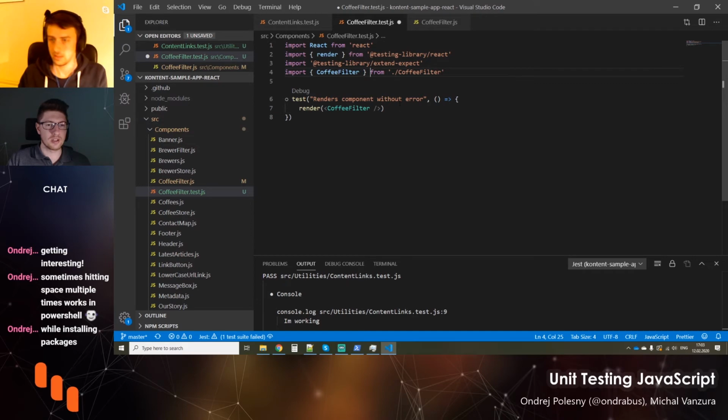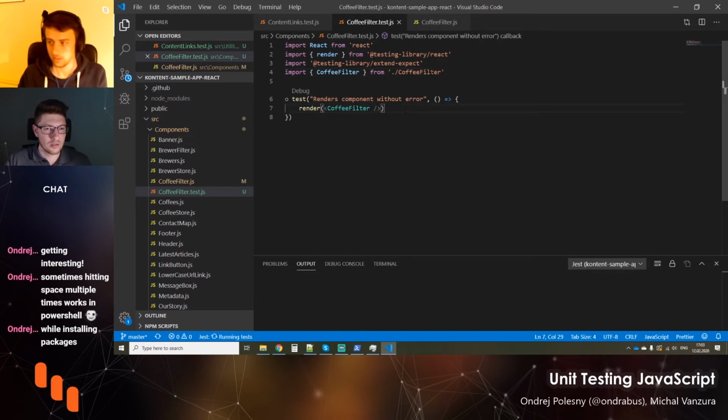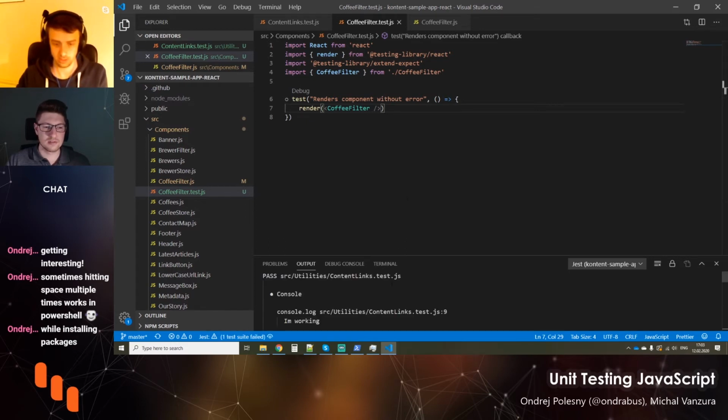So this imports the class from that file. All right. That makes sense. And one issue is that the translate higher order component is using the function which translates the text. So we need to mock this function for this component so it works properly.